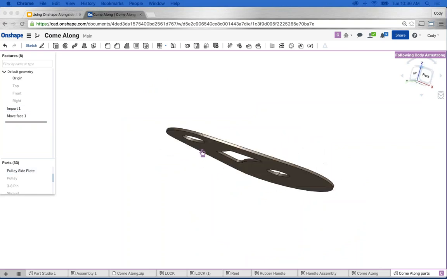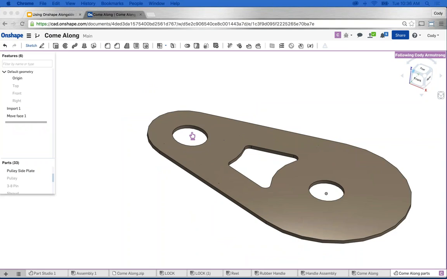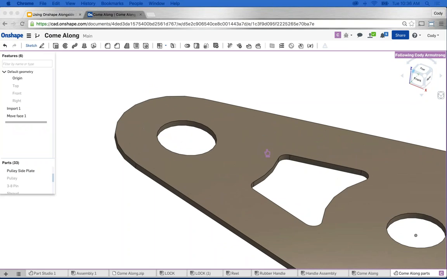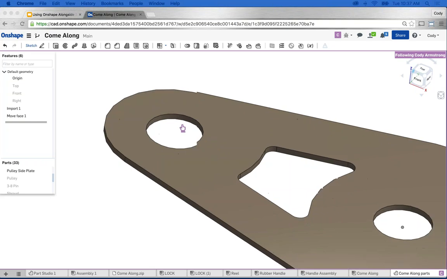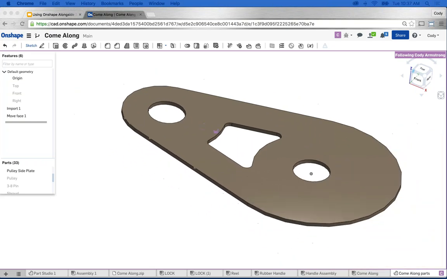So they can rotate the model, they can zoom in and out, and they can use the pointer to point to things they may be referring to. So maybe saying this fillet is too small, or this hole is too large. And I can easily use the cursor to indicate what it is I'm referring to. So again, the key thing here is I'm not sending screenshots with markups back and forth via email. I can just use follow mode, double click, and I can see their screen in real time. They can point out exactly what they're referring to.